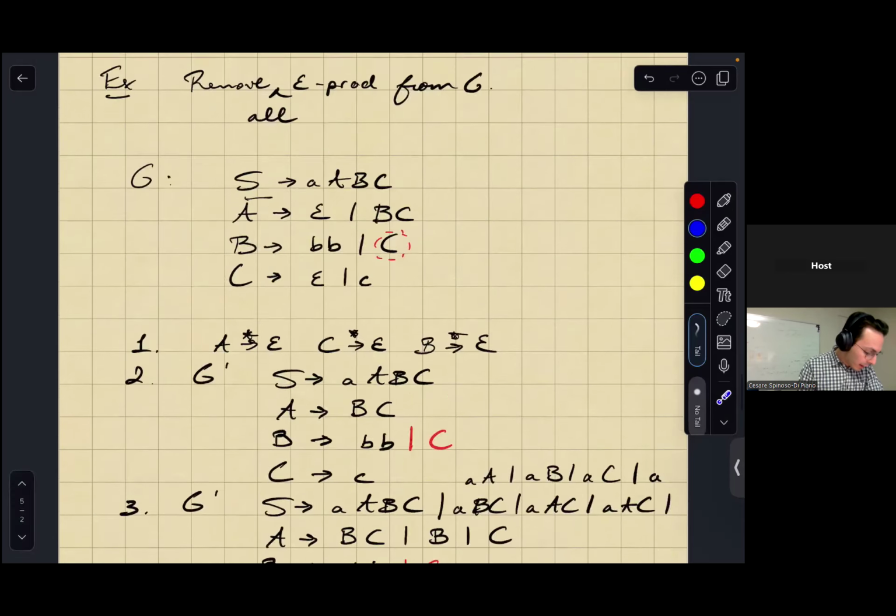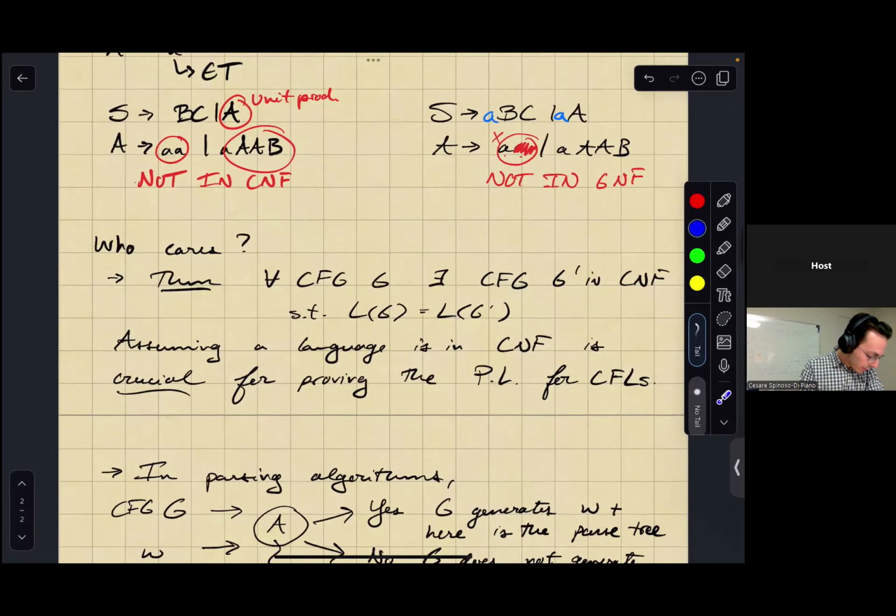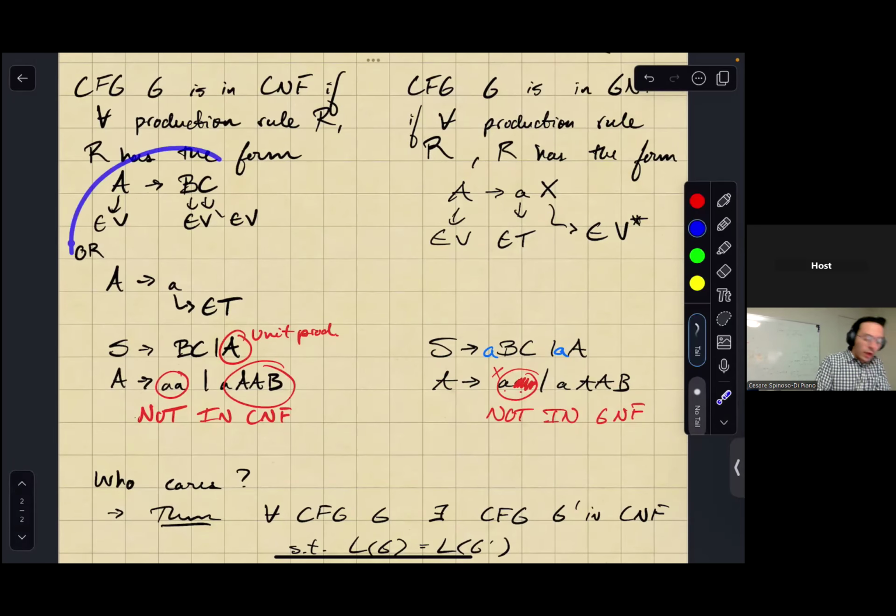Why? Because if we go back to the definition of Chomsky normal form, the Chomsky normal form does not admit the possibility of unit productions, right? So it only admits the possibility of, I guess, binary productions, where I have exactly two variables on the right-hand side. For production rules that have more than two variables, we'll see at the very end that there's a very nifty and very elegant way of converting that to just binary production rules all the way.